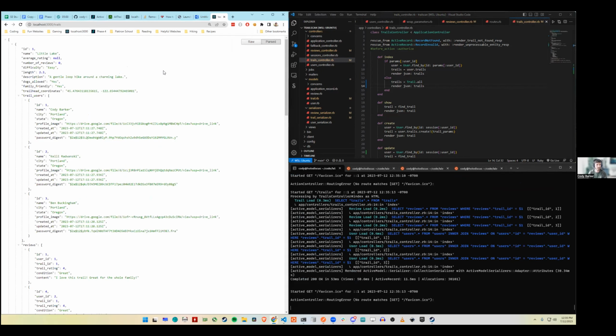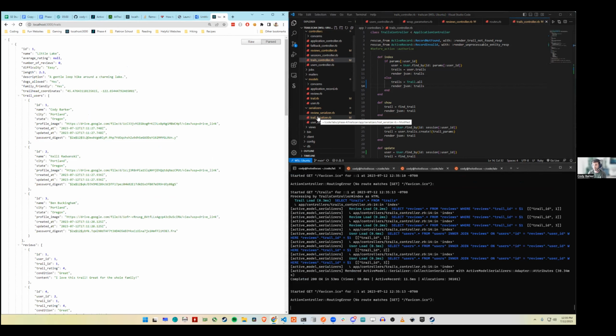We've taken off all the authorization, so there are no security features here. That is the current status based on the trail serializer, and we can literally go through the trail serializer and look at each thing. And if we take something out and refresh the page, we'll see a difference.